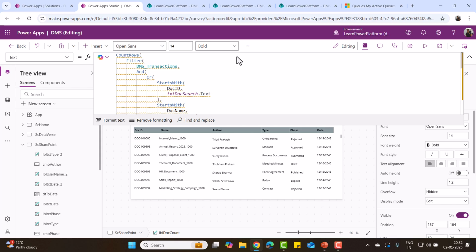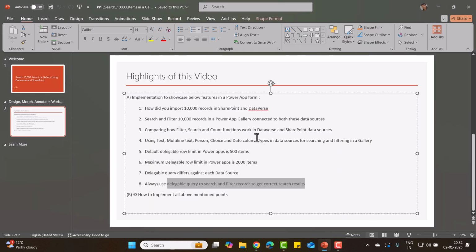So now I will just reiterate what I have shown you in this demo. For that, I will move to the same PowerPoint slide. So I have covered all these 8 points. What are those 8 points? I have shown you how to import 10,000 records in SharePoint as well as in Dataverse, how to apply search and filter on these 10,000 records, and how to apply these count functions in both these data sources.